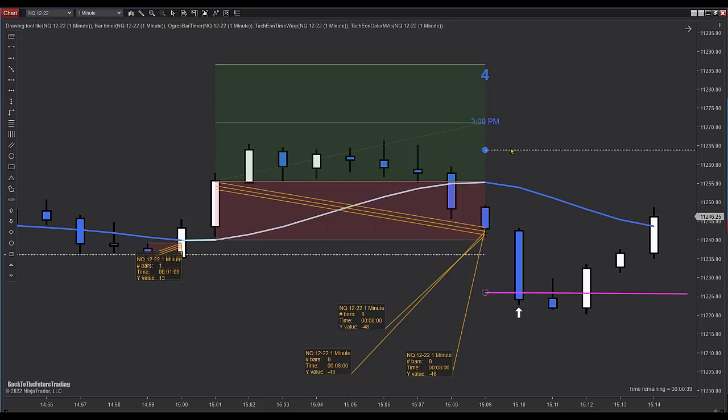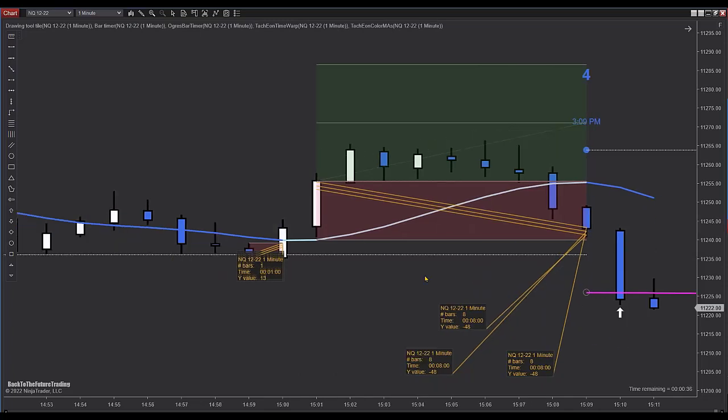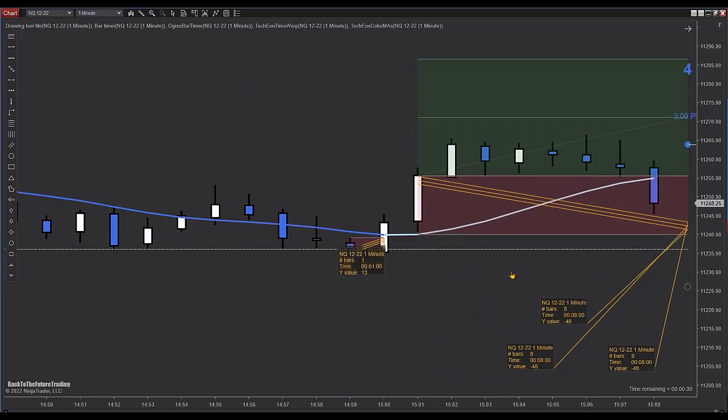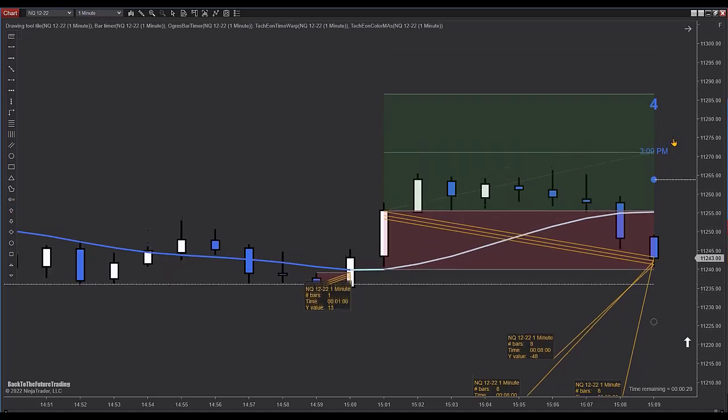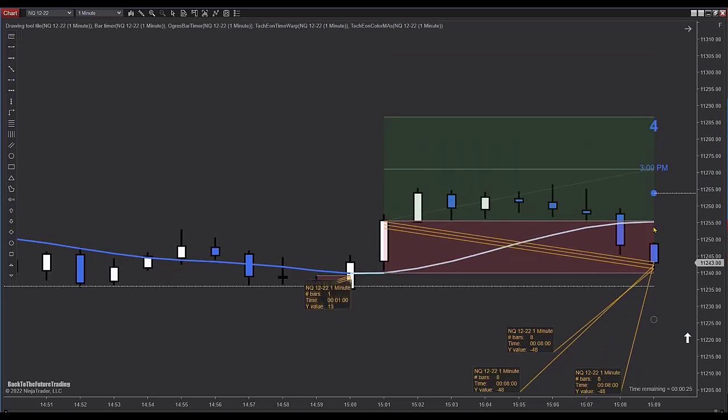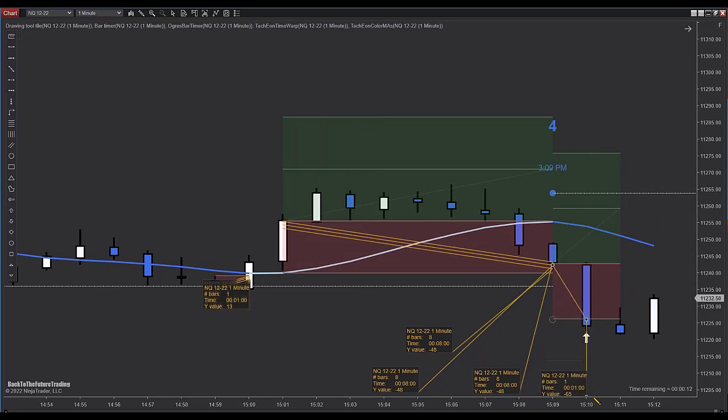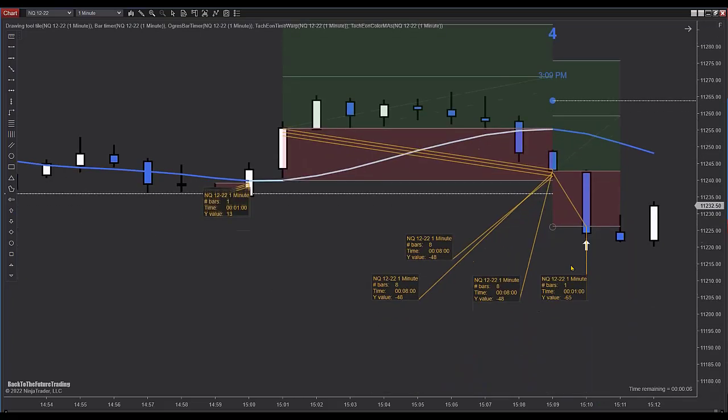This is a pattern 4, which means we could, oh, you know what? Here, it's actually going to be worse than that for us because we have this pattern 4 with a white HMA right here. Oh no, it still won't be that bad. We're still in high profits for the day. So we're long in here from here. Well, either way. Oh no. Here, I'm actually glad this has happened.